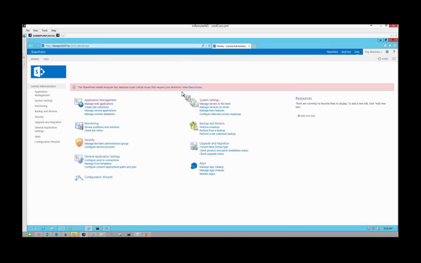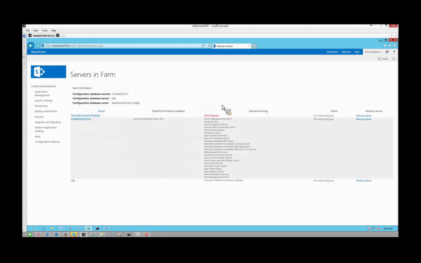So in Central Administration, this should look familiar, 2013 Central Admin. System settings, manage servers in this farm. This list, with the exception of unconfigured or mail servers, represents the servers that must host a backup service.